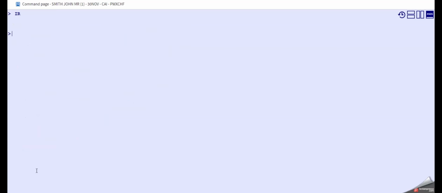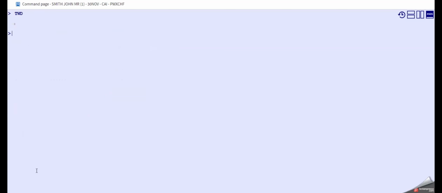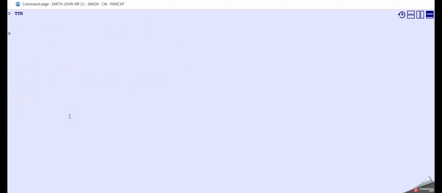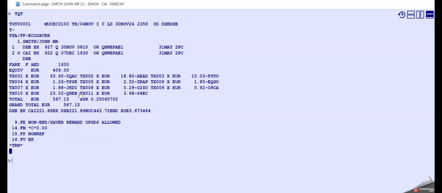So we are just ignoring this now and retrieving again. So our flight that we picked is gone. So before we look at the fare rules, we have to do our checks. We can see that the ticket was issued on the 1st November. And we can see it's the fare family EcoSaver. And it's a published fare. We see that with this fare indicator here.